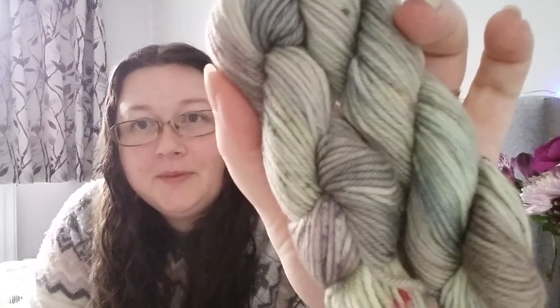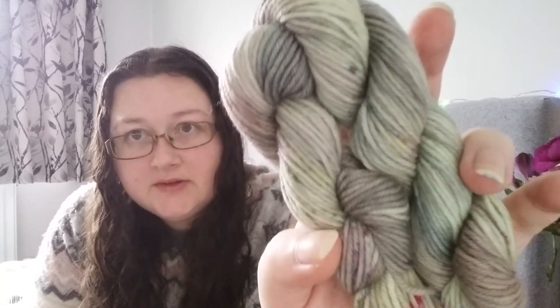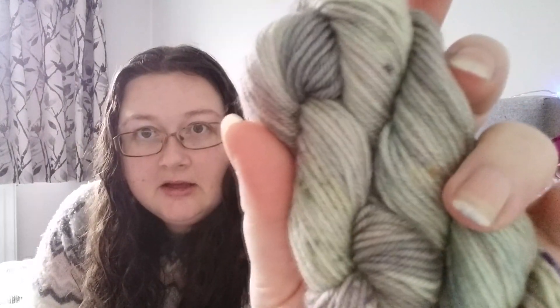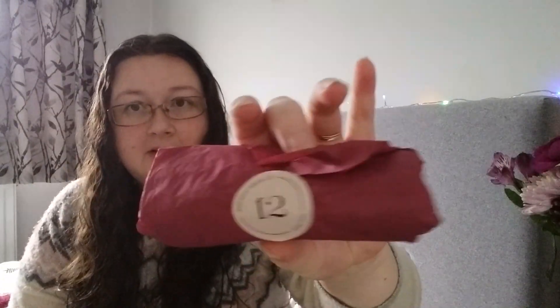Day 11. What we've got here is a kind of subtle, muted green color with some grays that are sort of pinky-gray almost at the top, and a few little tealy bits here and there — just ever so slightly — a few speckles, some orange ones, some purple ones, some pink ones and purple ones on the end there. So that one is day 11.